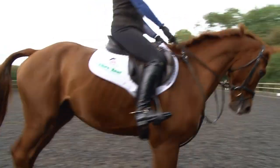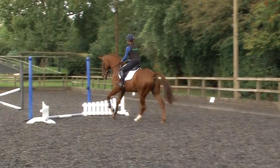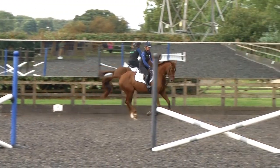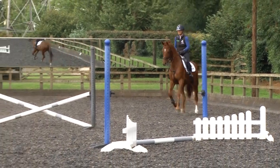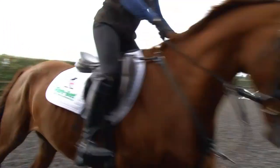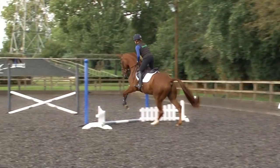So I'm trying to keep a really almost lazy feeling canter here — sloppy, that's a better word, a sloppy canter — so it doesn't get too exciting when we get to the fences hopefully. We'll go again because he's still just a little bit quick and a little bit keen, which is a nice problem to have because he wants to get there and he wants to jump. I want him to come and be a little bit more relaxed.